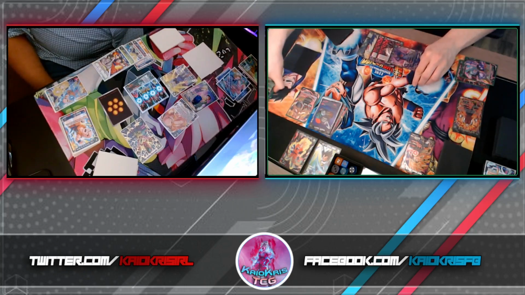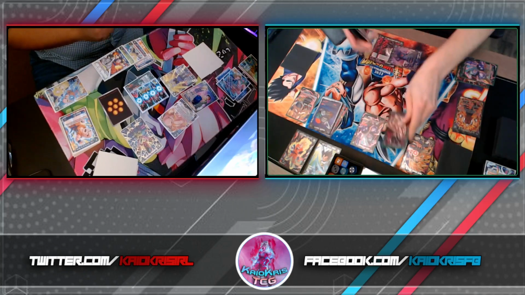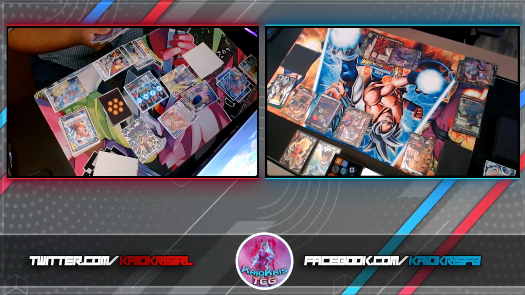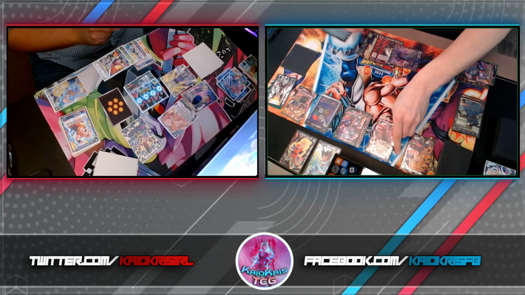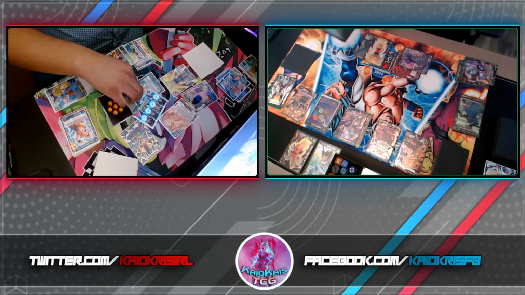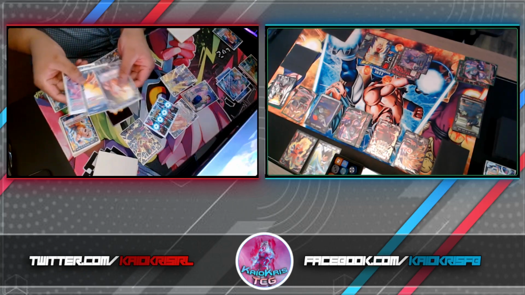Okay. You're going to tap one. Yeah, tap one. Going to play Foo. And we'll Z stack. Going to tap two. Play Evil Saiyan. That's fine. I'm going to warp the Android 17. Okay. And then I will look at your life. Give me something delicious. I'll take the super combo.